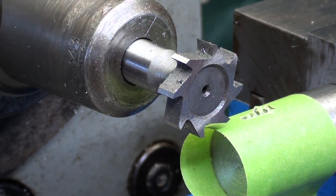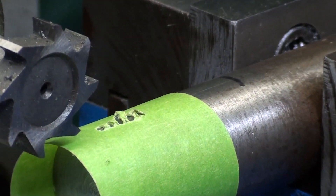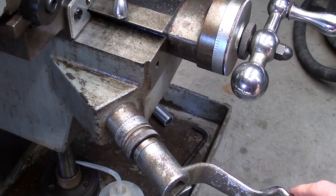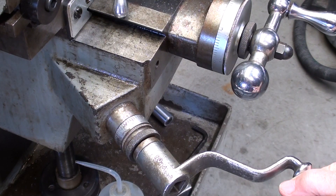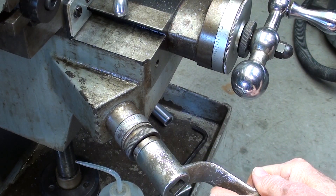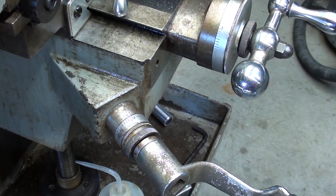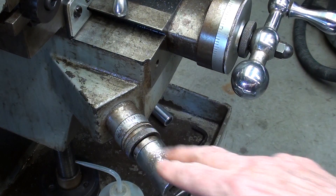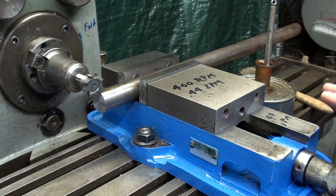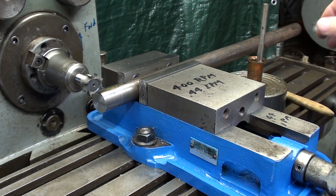The first pass will be one hundred thousandths deep, so I'll raise the table one hundred thousandths. And I'm going to make it an inch and a half long, which is up to that little black line that you see right there. I'm going to use plenty of oil. I'll turn the crank two revolutions, which is one hundred thousandths. Now that will vary on machines — a full revolution is one hundred thousandths on a Bridgeport, but it's only fifty thousandths on this Clausing. Do make sure that your work table is clean. Only the tools that you need — perhaps a brush and the oil can. Any other mess, put on a separate table or down on the lower part of the machine.